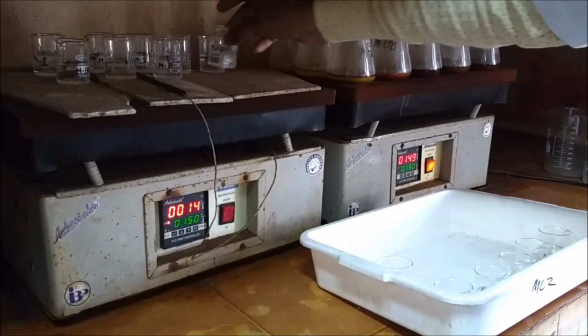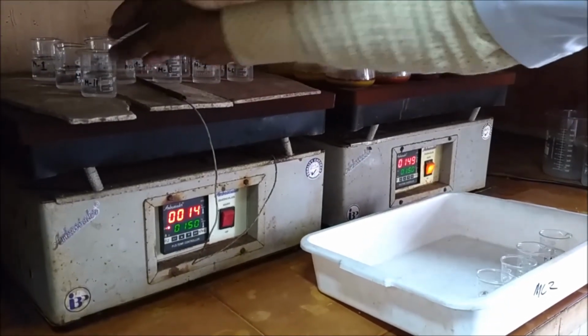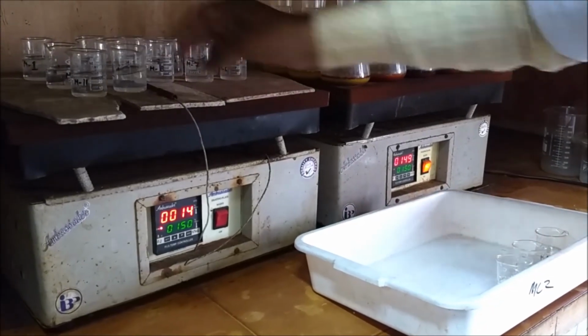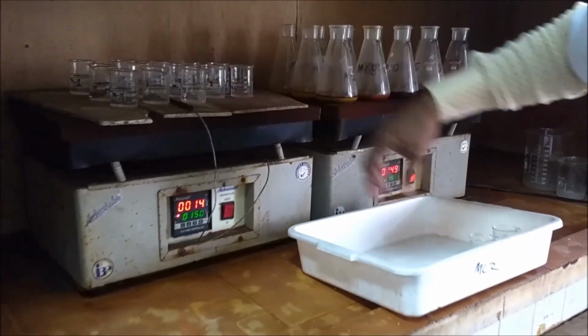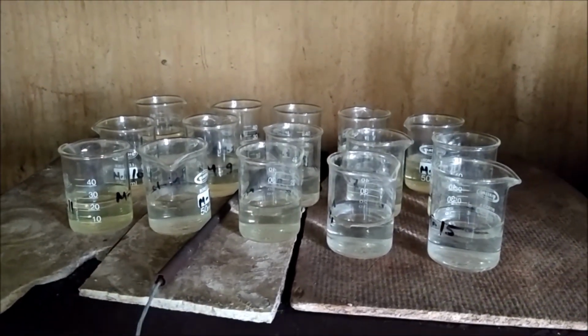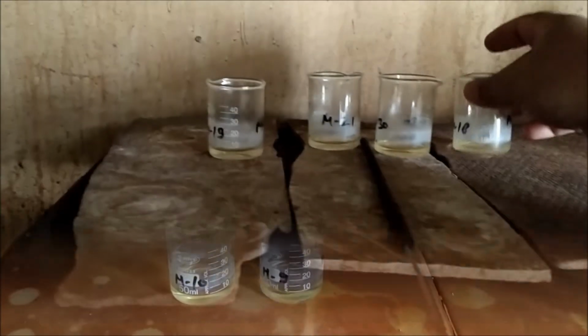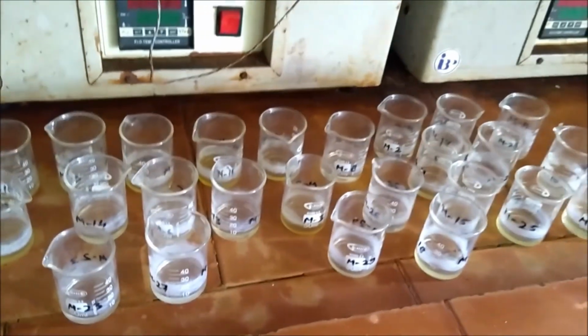Place the beakers over the hot plate at a temperature of approximately 100 degrees Celsius and evaporate the solution to bring the contents in the beaker to less than 10 ml. This will bring gold into the aqueous solution. When the content in the beaker shows less than the 10 ml mark, we remove it from the hot plate and then cool and keep it for the further step.